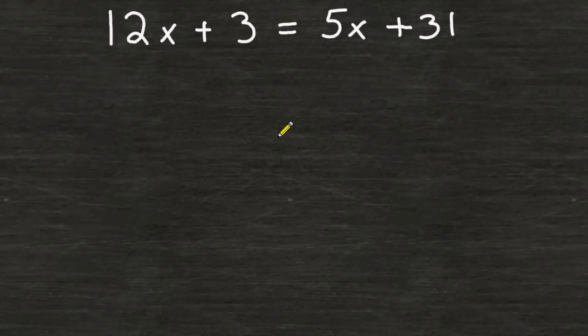In this equation, we are trying to figure out what is the value of x. But notice in this equation, we have two x terms, one on the left hand side of our equal sign and one on the right hand side of our equal sign.